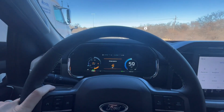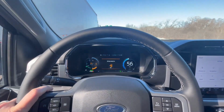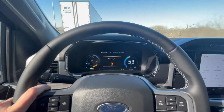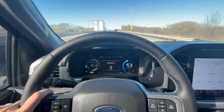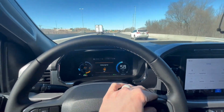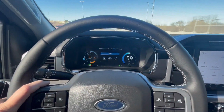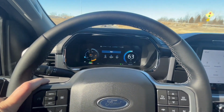So we just hit the driving low range warning light, which comes on right when you get under 50 miles. So there's 49 miles of range left, and everything kind of turns orange and beeps at you, and there's this warning. So if we go ahead and hit OK, so we've gone 143.4 miles, about 4 hours.